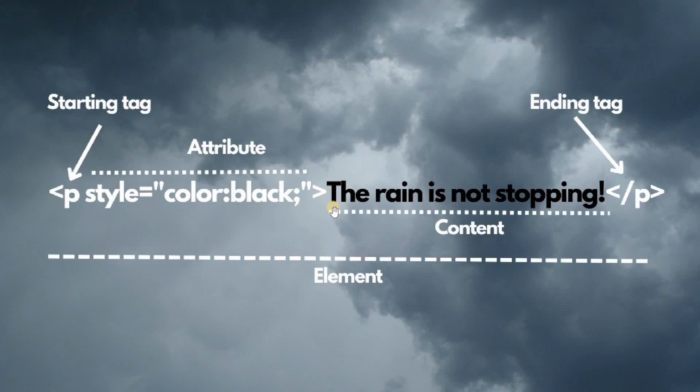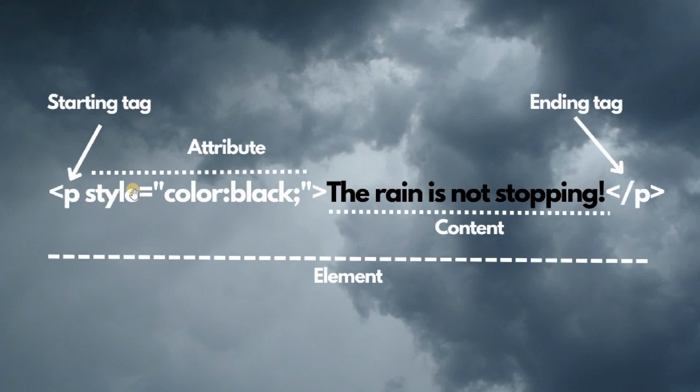In our last video, it had been raining heavily, it was not stopping, and yet it has not stopped. So you understand the gravity of this situation. In order to emphasize it in our text, we want to change the color of the text. So how can we change the color of this text? We can use an attribute to change the property of our tags.